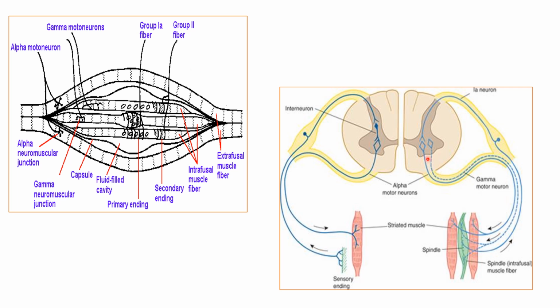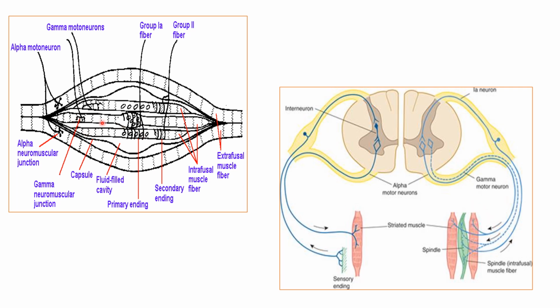Then they will influence the alpha motor neuron. This dotted one is the gamma motor neuron. This continuous one is the alpha motor neuron. So, the alpha motor neuron will supply the efferent connection to the extrafusal muscle fibers. This gamma motor neuron is the efferent connection to the intrafusal muscle fibers.